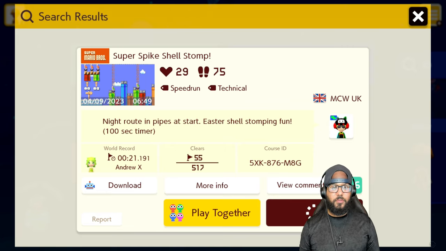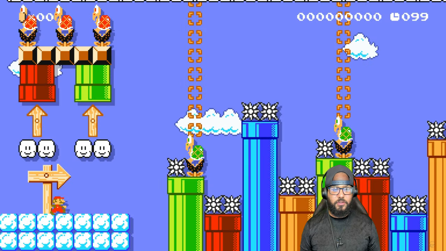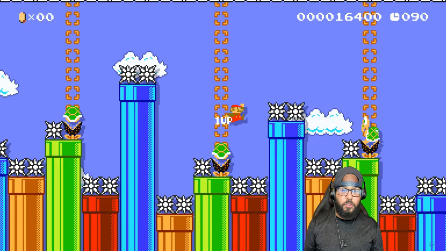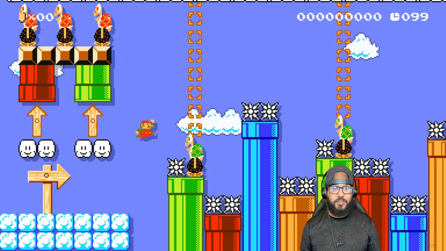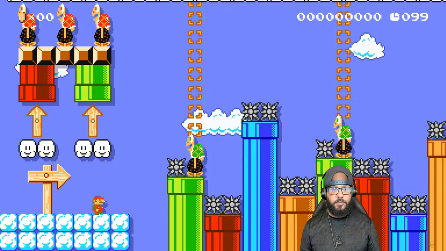Super Spike Shell Stomp. My goodness. Is this like, what's it called? I know it has spikes. It's like Team James stuff. Oh my goodness gracious. It didn't say anything about checkpoints. I didn't see that. Okay, there we go. I know that was kind of short. Let's try that one more time, shall we?